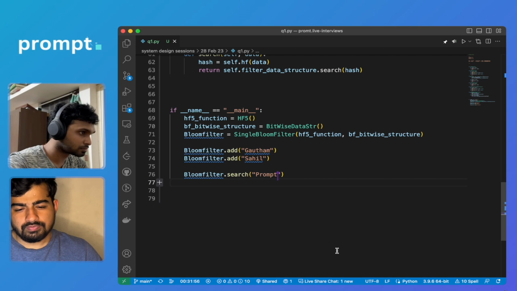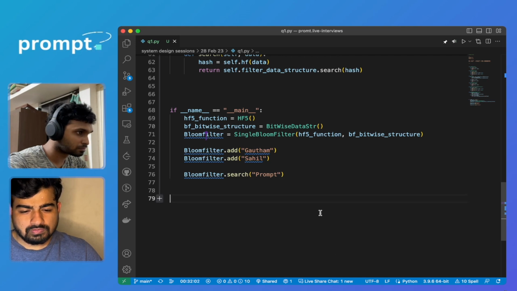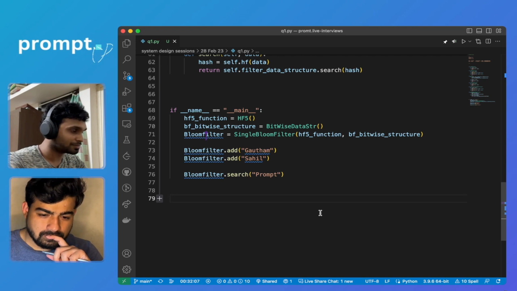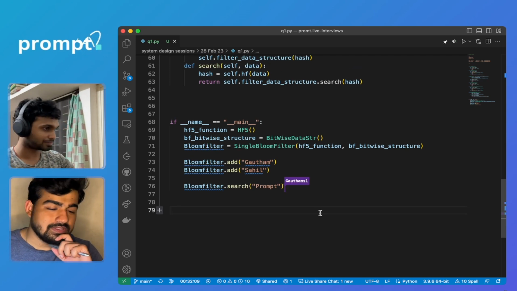Cool. It's doing some kind of spell check on all the variables, that's fine.